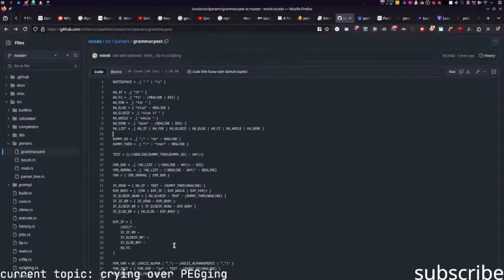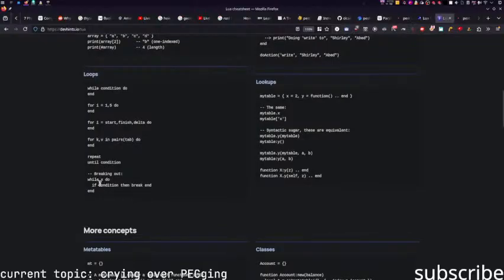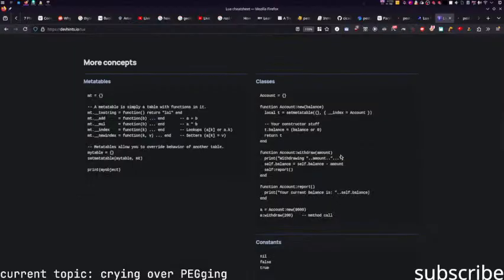What other keywords do we have? We have a done as well, but let me see how Lua handles loops. When we're doing loops, we are going to have an end, and then we have something called repeat until condition, but I don't think we really need to get that repeat thing. We also have this for KV in pairs, which I'll definitely have to add because pairs is such a powerful idiom in programming. What the hell are lookups? What? Metatables?